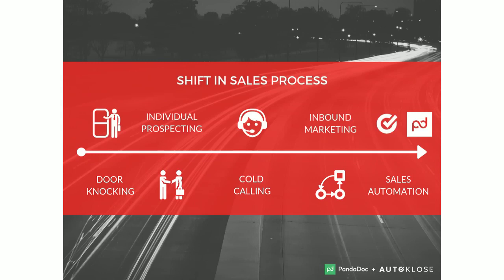So I think there's a huge shift happening in the sales space towards automation. As you can see from the left end here to the right side of the slide, gone are the days, I hope, of selling encyclopedias door to door. There's a much better way. So based on a recent Pegasystems survey, it's been studied that 40% of companies currently in the Fortune 500 are using sales automation already, and 71% of the companies that are not are planning to do so in the next 2 years.